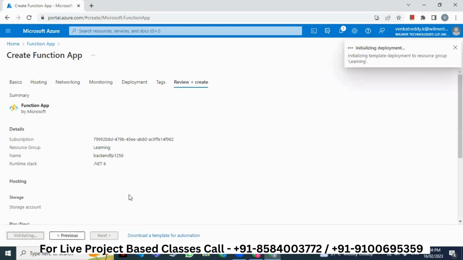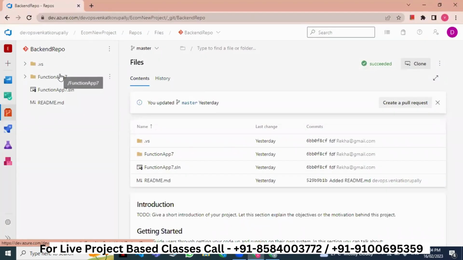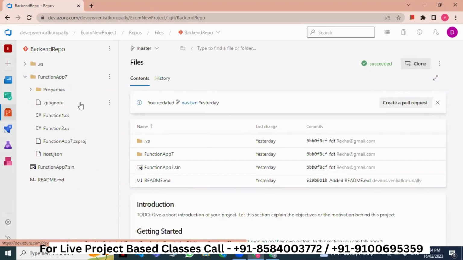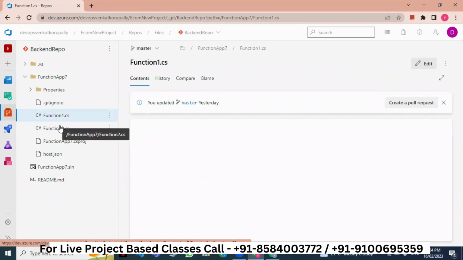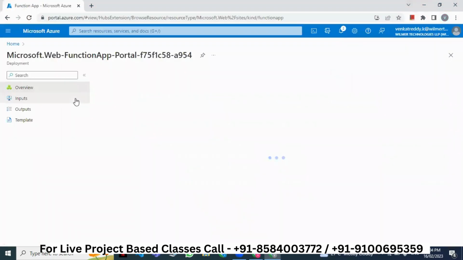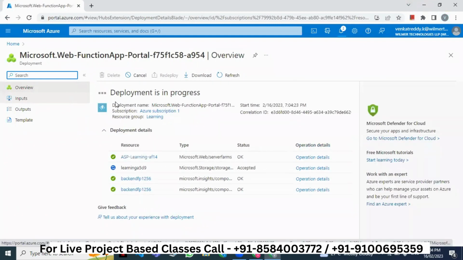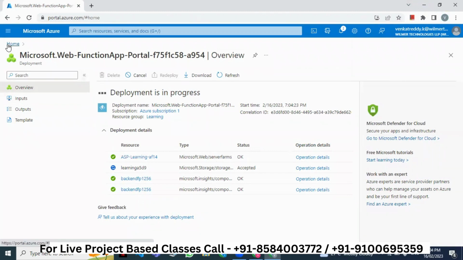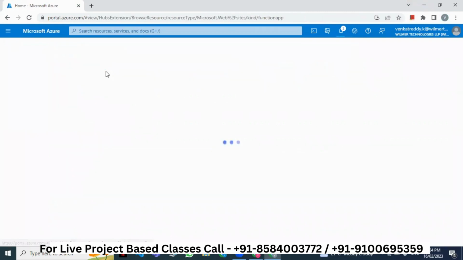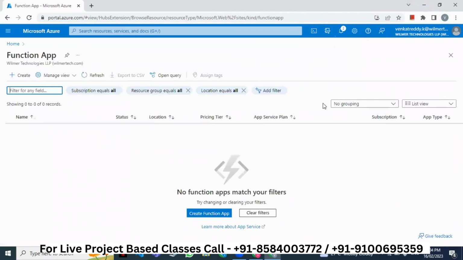Now guys, we need to create a build pipeline and release pipeline. We have already created a repo and we have pushed my files to the repo. My intention is, when I deploy this function to the backend, I should see function 1 and function 2 in the function section of my backend function app. Am I correct, guys? Yes. Now, guys, let us wait for 1 minute so that this function can be created.